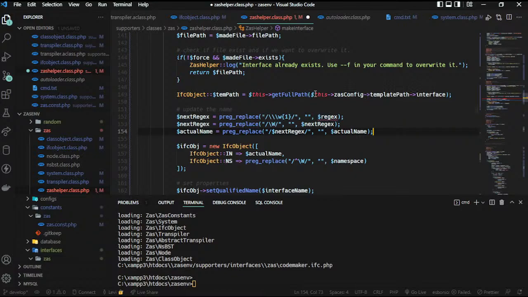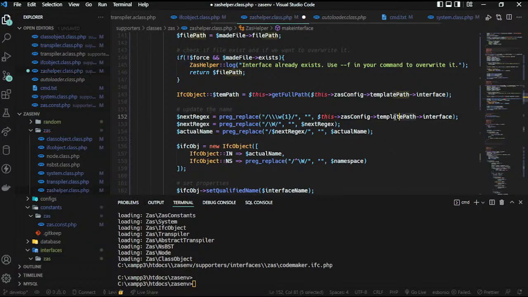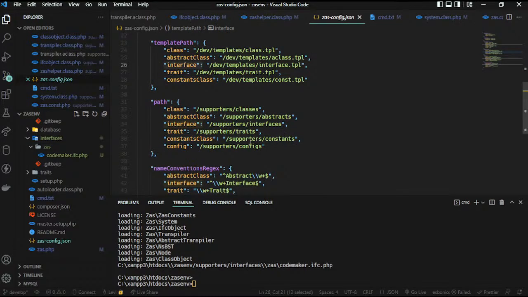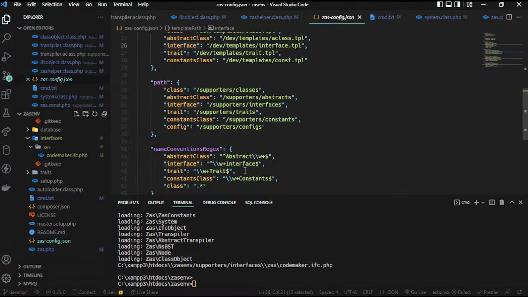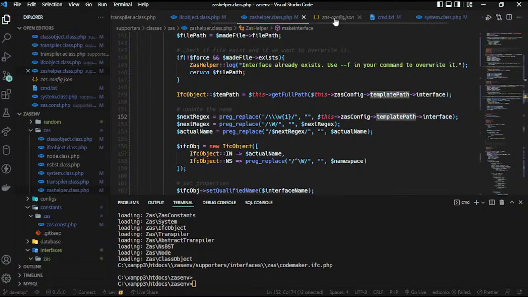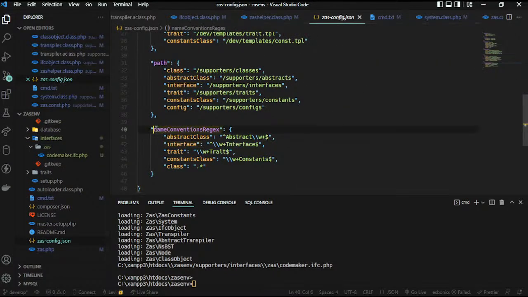So we want the conventions regex, which is in here. And I know you are thinking, why can't you just put interface there? The reason is someone can change this regex, and instead of it ending with interface, they'll make it end with int, like. So I just want to get whatsoever they put in here and use that. So let me code to that instead of coding to some concrete value.